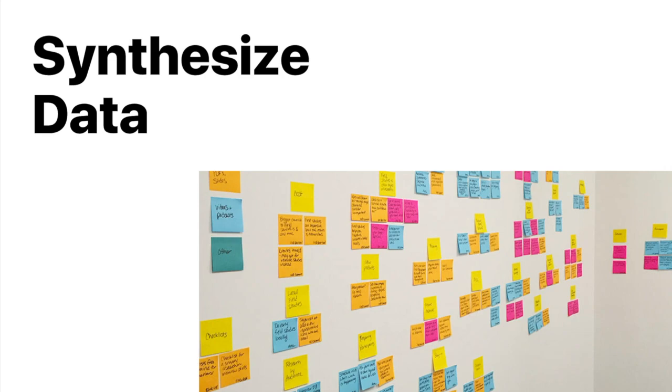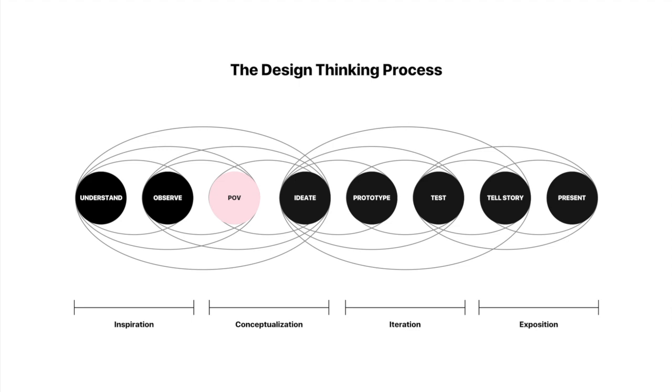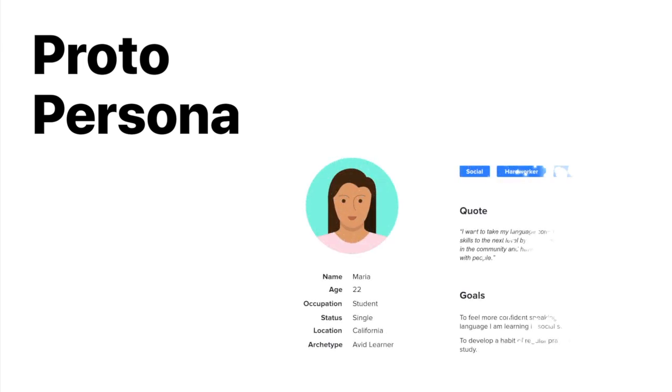This leads me to my third step, which is the conceptualization phase of the design thinking process, where I take my inspirations and turn them into full-fledged ideas for my product, starting with my users' POVs, points of view, by creating a primary user persona. The ultimate goal of creating my primary persona is to generate empathy for my potential users, those for whom I'm designing. By bringing these groups of customers to life in the form of an archetype, we humanize them, empathize with them, and create better designs for them. And this is how Maria was created.